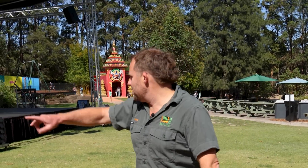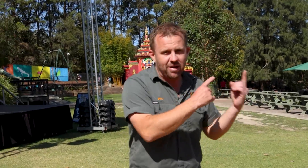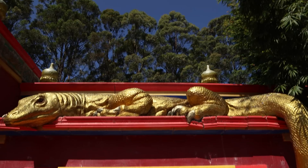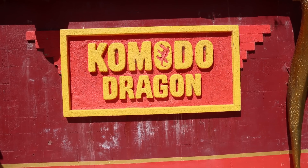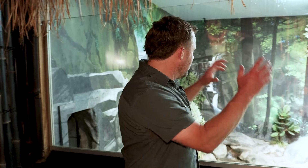As you can see right behind me here we've got Bluey and Bingo here this school holidays. But if you keep following me this way, we're going to see the Komodo dragons. Welcome to our Komodo house. This is where we house our two adult dragons - big female here, this is Daenerys, and then Kraken is next door. We're actually going to take Kraken for a walk out here in the main park area.